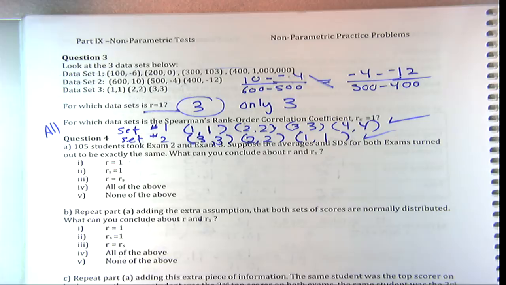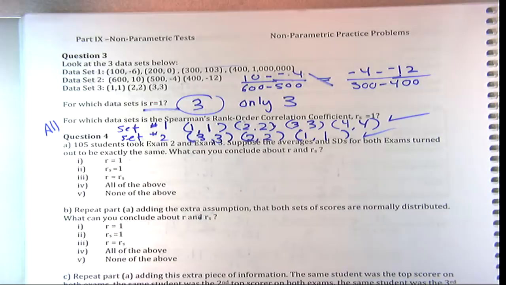You still don't know, right? Let's say they were the same set of numbers, exactly. Let's say you had your exam 3 scores, and they were the same exact numbers. But let's say I randomly distributed them to you. There'd be no correlation. They'd be the same set of numbers, but the correlation all depends on the pairings. So it doesn't help you to know that something has the same average and the same standard deviation, right? Does that make sense? Good.